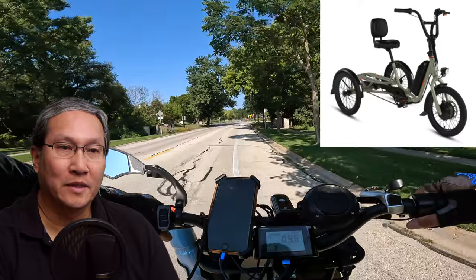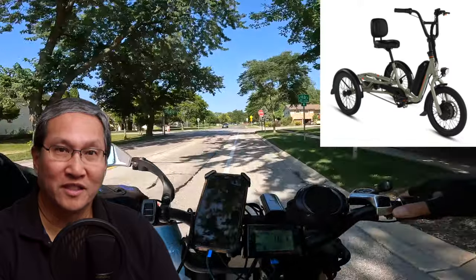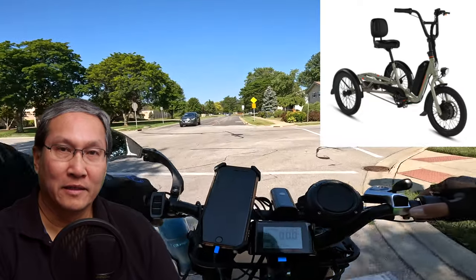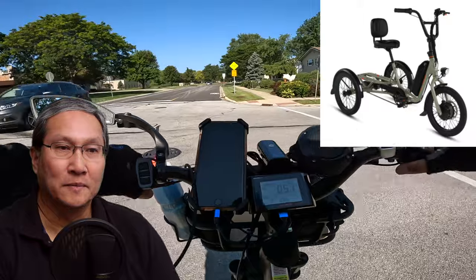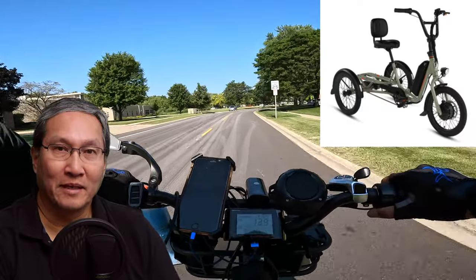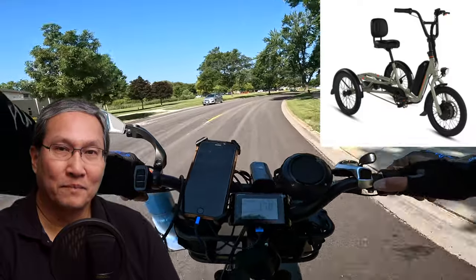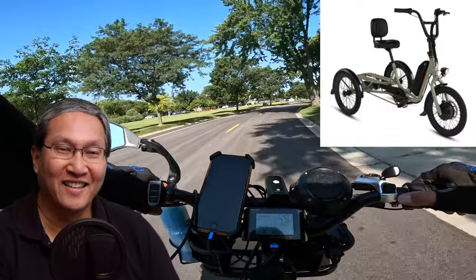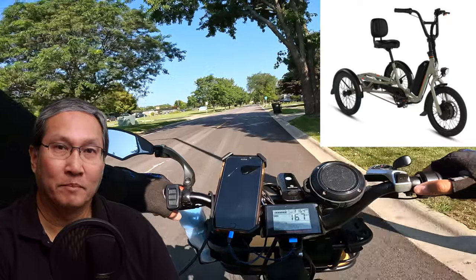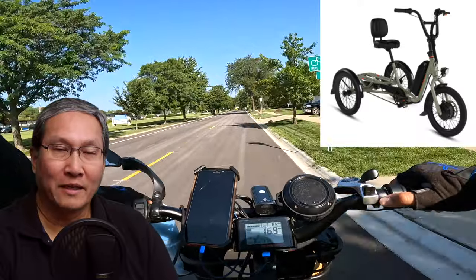There's a half-twist throttle, which you'll need since it's a single-speed bike. If you're going up an incline you'll probably need to throttle and then start pedaling. Even on my e-bikes with seven gears, I often just throttle up and leave it at sixth or seventh gear — starting from a dead stop, I'll throttle to get to speed and then start pedaling. You can do the same with this bike. There's no USB port included, but it's an optional add-on.